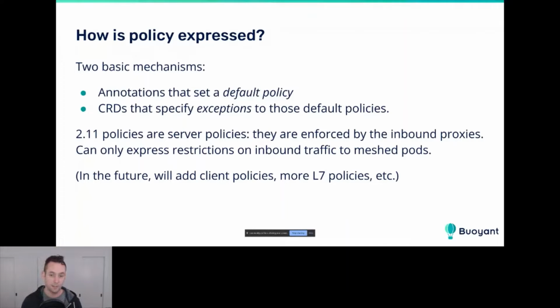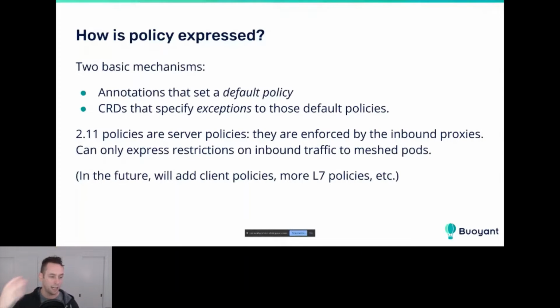So step that back, right? All policy in Linkerd 2.11 is server side. So we're not going to say who your client can connect to. We're going to instead say who is allowed to talk to this particular deployment, right? The other thing is that it's all denied by default, right?